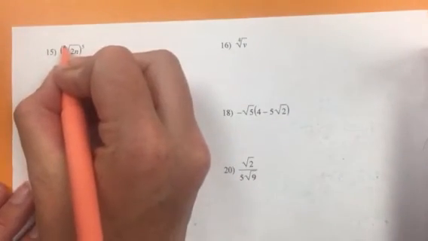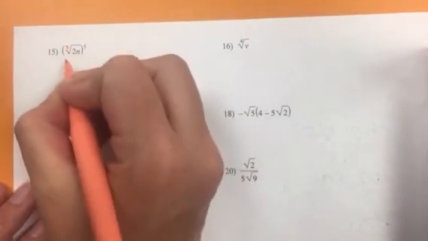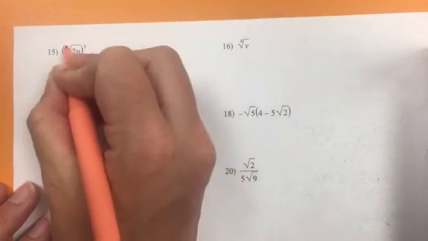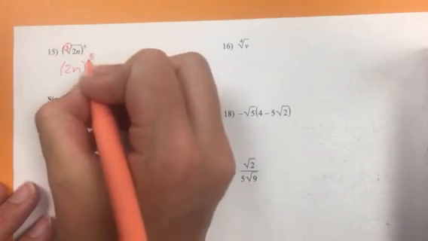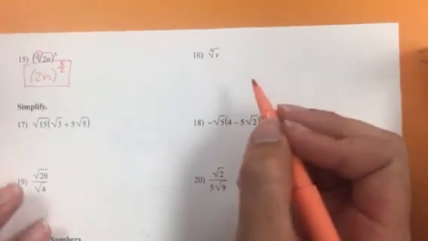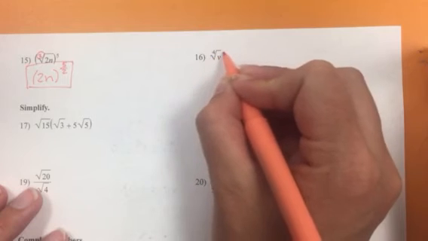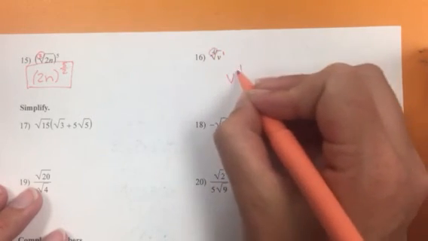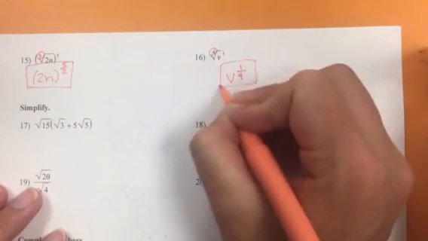There's no number on the root, so I know it's a 2. I have 2n to the power of 5, but it has to be divided by whatever number's on the root for exponential form. The power is missing, I know it's a 1, so the root goes on the denominator of the power.